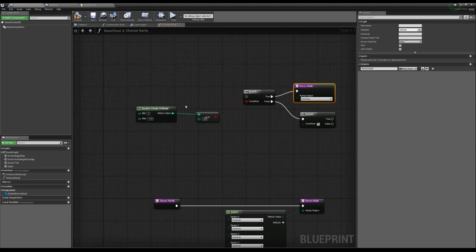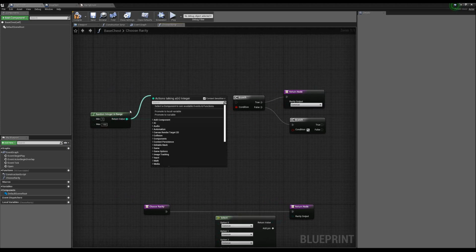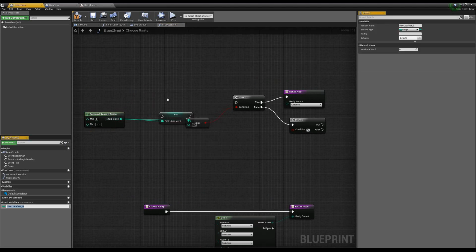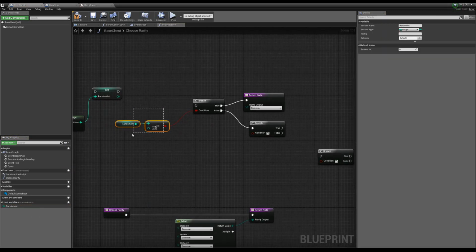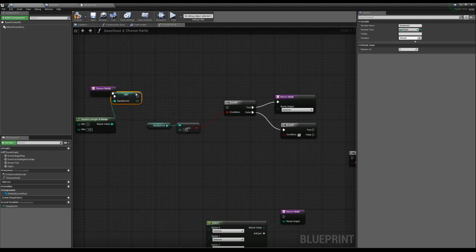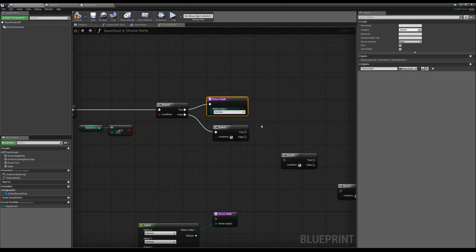If not, well, let's actually move a step back. What we need to do before we do that is promote this random integer to a variable, because we want to generate it once and then check against it multiple times. So we would promote it to a variable, and we would call this our random int. And now after we set this random int, we would check against it. We would come through, set our random int, and hit our first branch, and see if this randomly generated integer between 1 and 100 was less than or equal to 40. If it was, then we would output common.